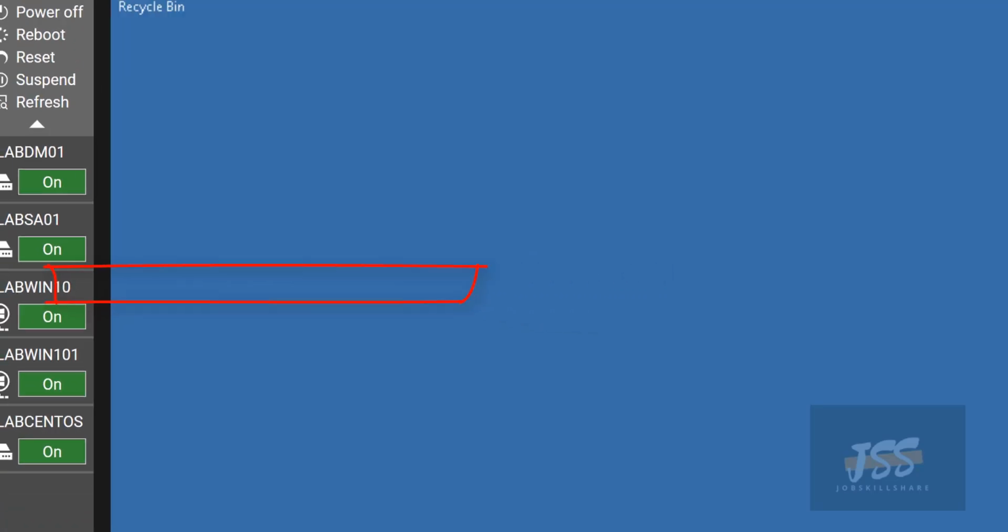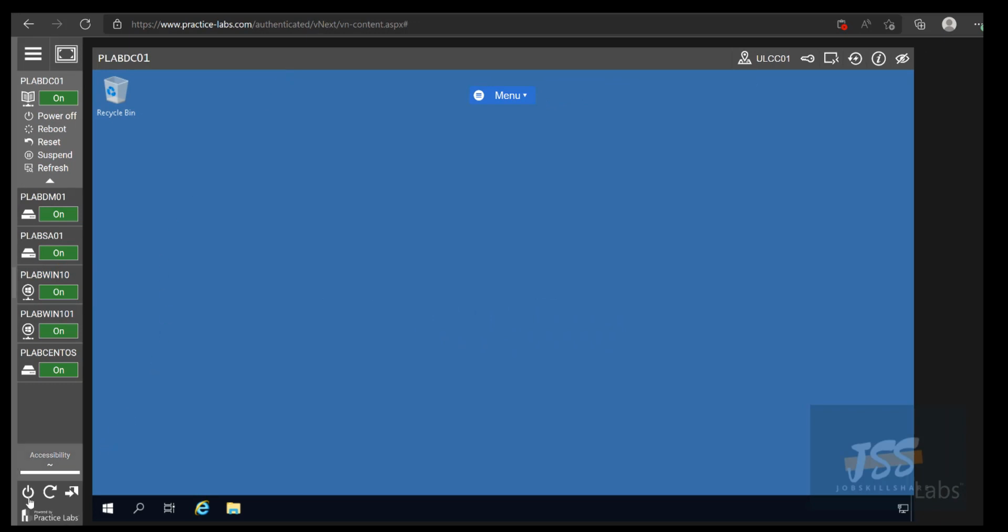So if you're using the Sandbox lab and you turn on all these labs, how can you practice to understand workgroup versus domain networks? From your training, you know that domain-joined machines or a domain controller with Active Directory is something that people use to manage computers, users, and anything that comes under that.